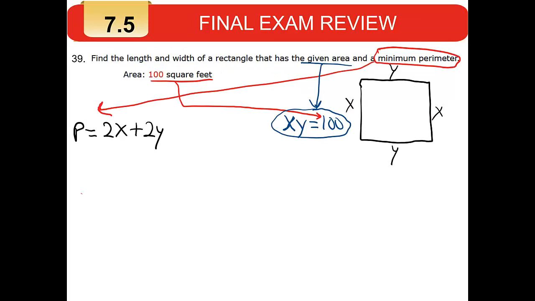The next one, you're given that you know you want the area to be 100 square feet, so x times y, in my graph here, and the way I've drawn it, x times y is 100. But you're trying to minimize the perimeter, which is 2x plus 2y. So P is the function you're trying to minimize here, given that extra information that x times y has to be 100.